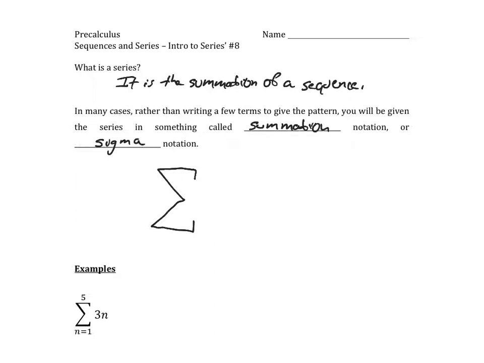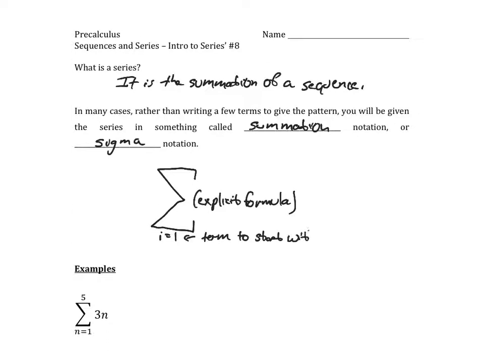So usually in sigma, you're going to have, right here, I'll put explicit formula. So right in the middle, you're going to see the explicit formula. I'm just breaking down what you're going to see and what each part means. The explicit formula is going to go there. At the bottom, you might see something like n equals 1. Sometimes you'll see i equals 1. That just tells you the term to start with. So if you see i equals 1 or n equals 1, it really doesn't matter what the letter is. If the number is 1, it means the term to start with.